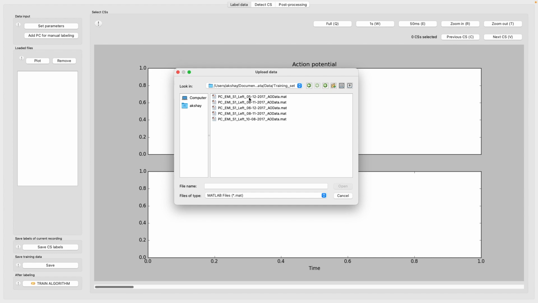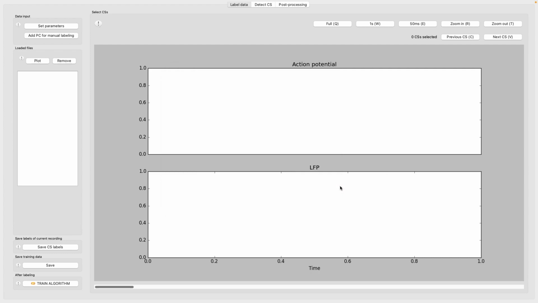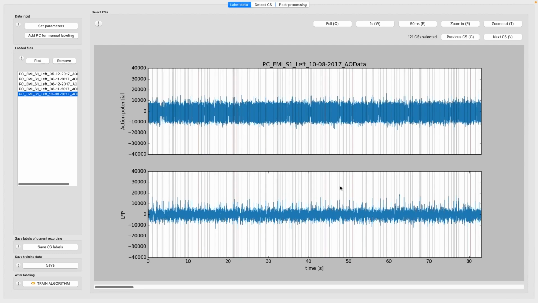And you can now either select one cell and press open, or you can select all the cells and press open as well. And this will load all the files at the same time. So let's load all the files instead of one, because that would be easier. You don't want to upload one file at a time if you have many. So let's just think that you have many cells and you're uploading all of them at the same time. So let's press open. Yeah, you can see that it's loading the files.